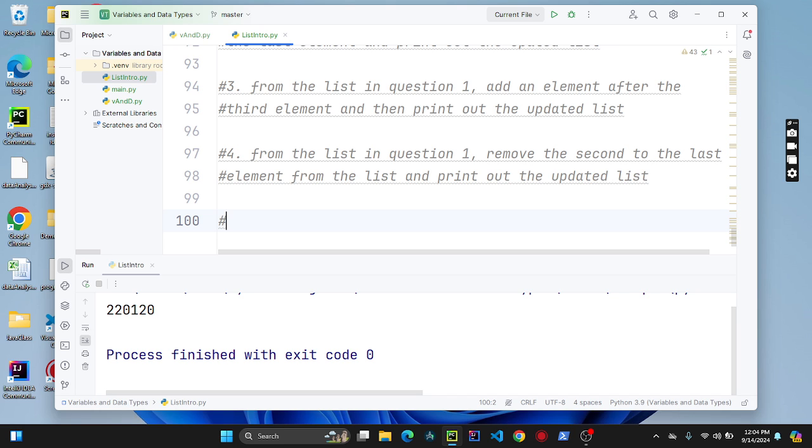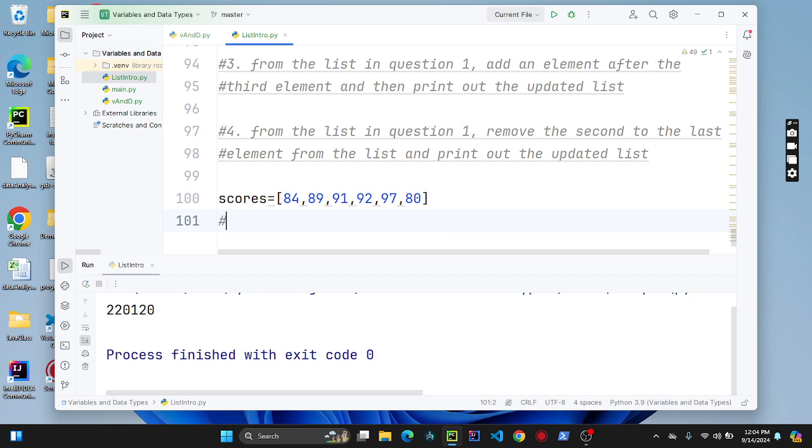So now let me just add this one for bonus. I'll create a list, I'll just say scores. So now these were the scores of some people in a test: 84, 9, 91, 92, 7, 80. So this is the bonus question. You can do it if you want to.